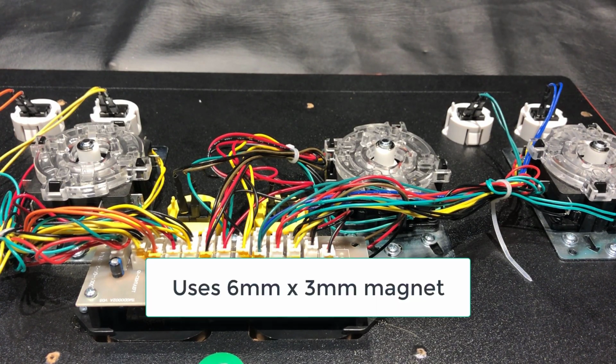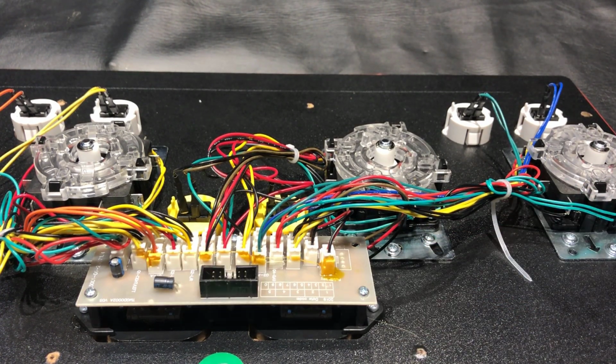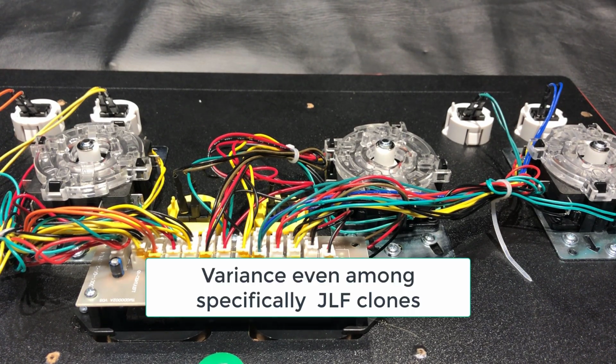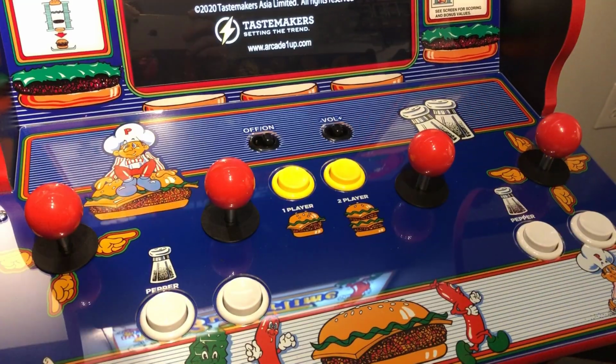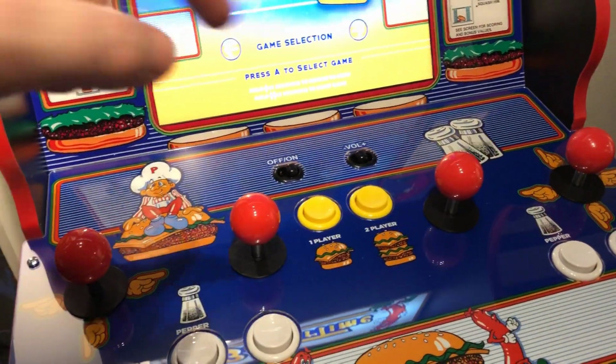Looks simple enough. The only catch is whether or not it will fit these joysticks. I read in some of the comments that it fits some Sanwa clone sticks and not others. If it does work, that would be a really good solution for you to be able to dynamically switch between 4-way and 8-way. Setting that aside, the quality of the controls themselves, the sticks and the buttons are very good.